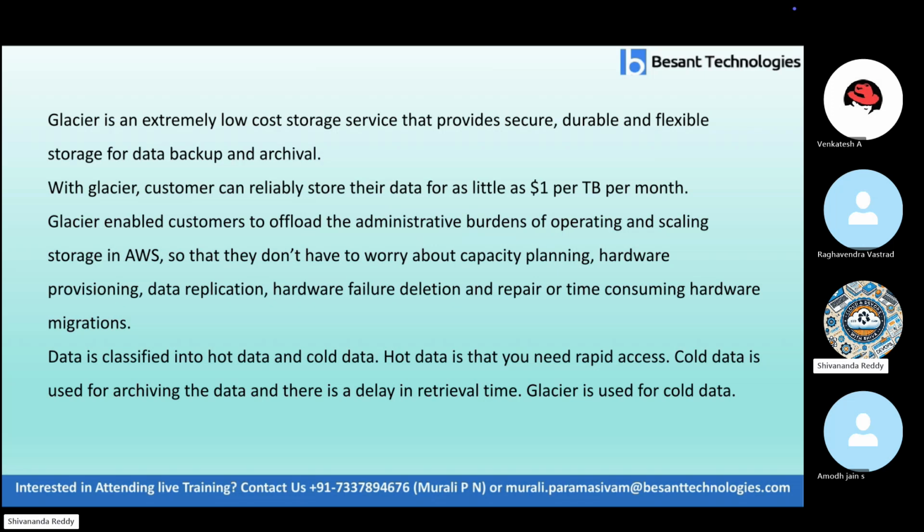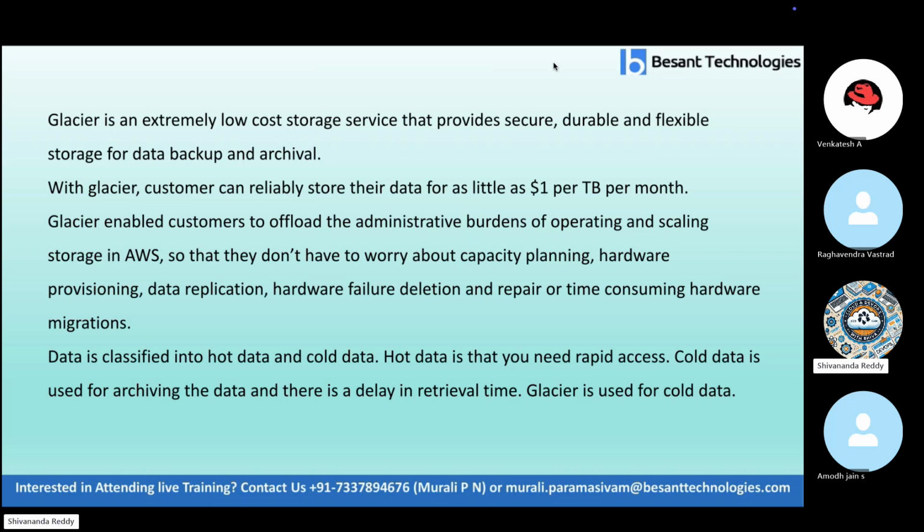With Glacier, customers can reliably store their data for as little as $1 per terabyte per month. Nothing but the cost: if you store 1 terabyte of data in Glacier, how much do you need to pay? You need to pay only $1 per month. Okay.